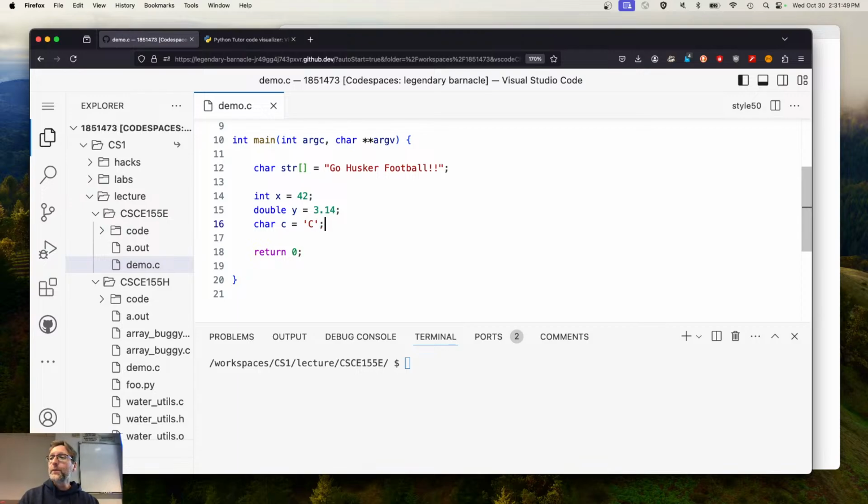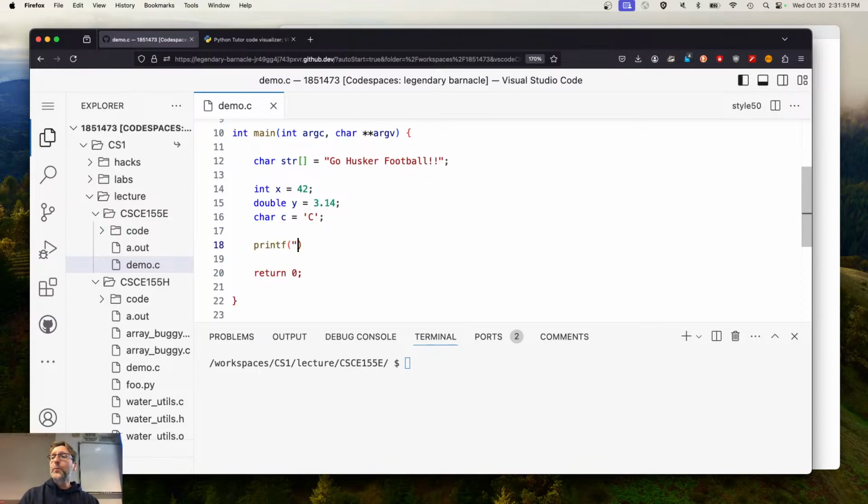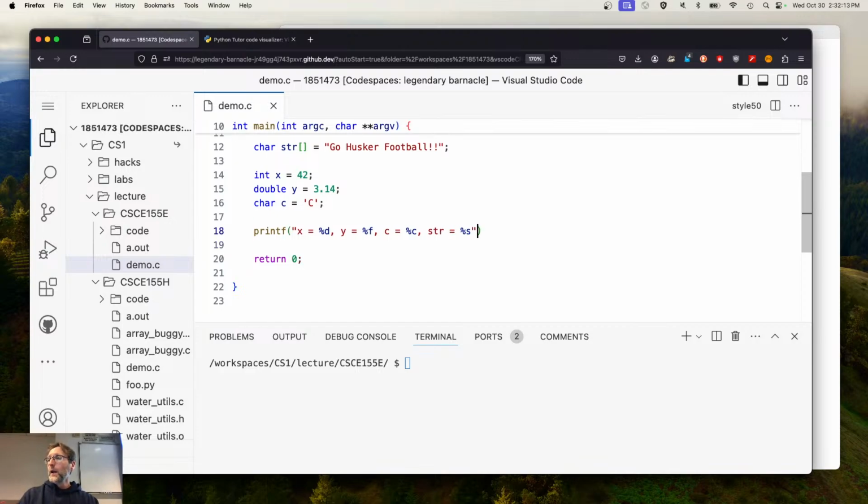Now, if I were to use the regular old printf, I could print each one of these things out using these typical placeholders. %d for an integer, right? y is equal to %f for a floating point number, and %c for a character. In fact, let's go ahead and also include that string up there, that str is equal to, right? There's my formatting, and then I would have x, y, c, and then str.